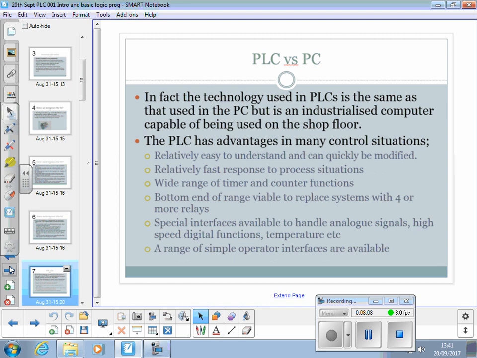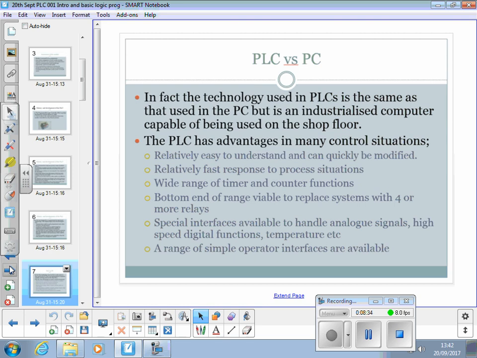In actual fact, this is PLCs versus your personal computer. The technology used in a PLC is the same as that in a PC, but it's an industrialized computer, capable and used on the shop floor. And I know you do see PCs on shop floors sometimes, but these can go in some really quite harsh and remote environments.